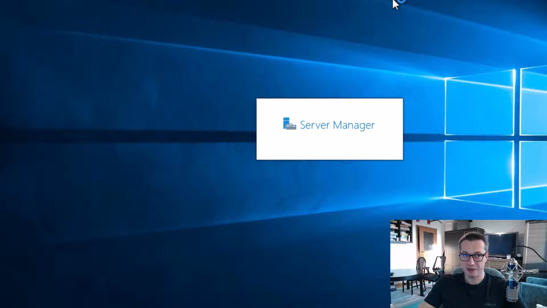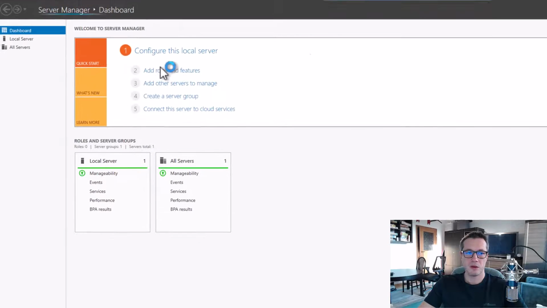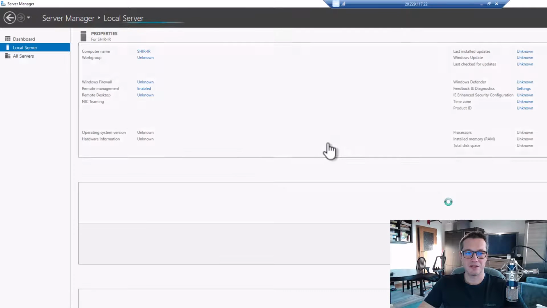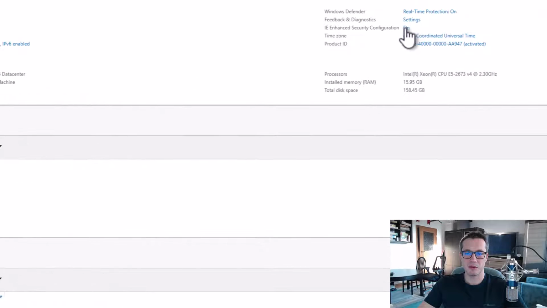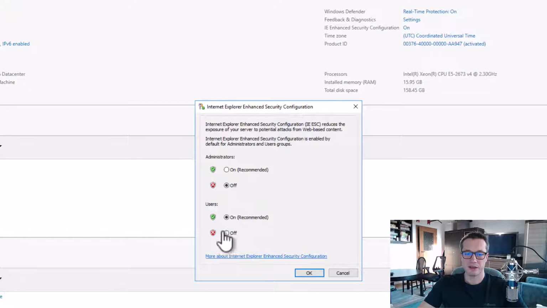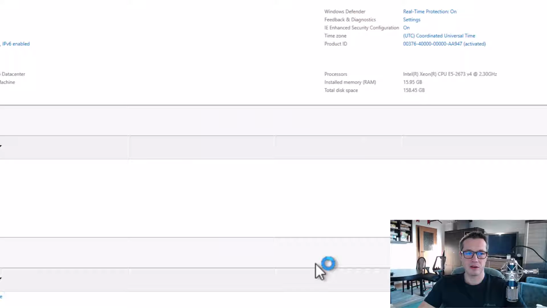And here I will disable one option that, again, from security point of view, is not recommended, but to make it faster, I want it to be gone. All right, and here in the Server Manager, I will disable Internet Explorer Enhanced Configuration, like this.